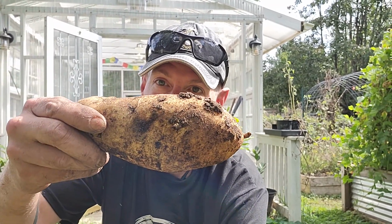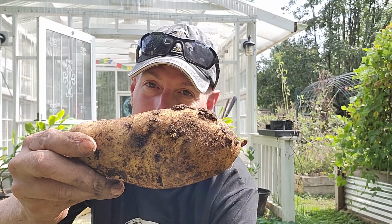Here's why. My biggest potato, that monster, came out of the side that did not have the blossoms trimmed. So that one potato, I think, made it win the contest, which for the whole idea of pruning the blossoms might put that into question for your home gardening. Again, every year can be different.